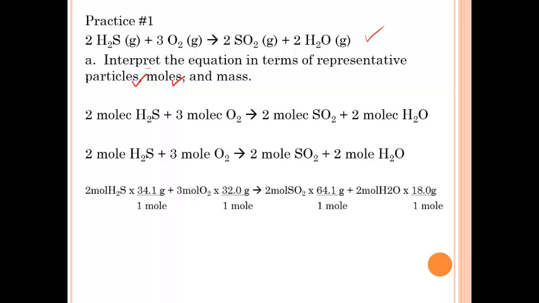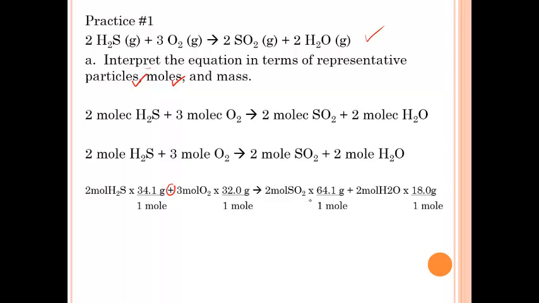And so I have all of this up here for right now, but I want to make sure that we just take a look at it. Notice our plus. So we're doing 4 separate problems right here. We have 2 moles of H2S, and we know that if we want to convert something to grams, we have to put moles on the bottom, grams on the top of our division bar. And you have to do the molar mass of this. So H2S has a molar mass of 34.1 when you calculate everything from your periodic table. And we have 3 moles of O2, and we know for every 1 mole of O2 we get 32 grams, 16 plus 16, since there's 2 oxygens.